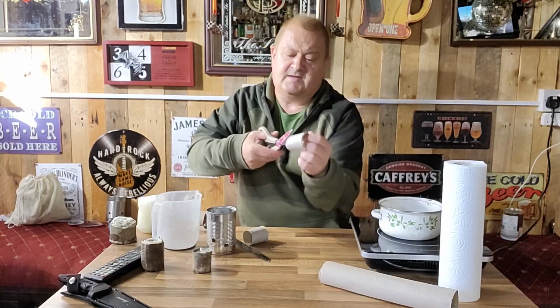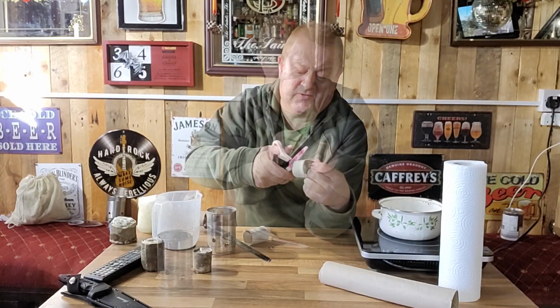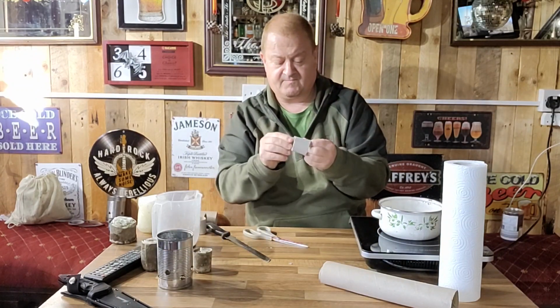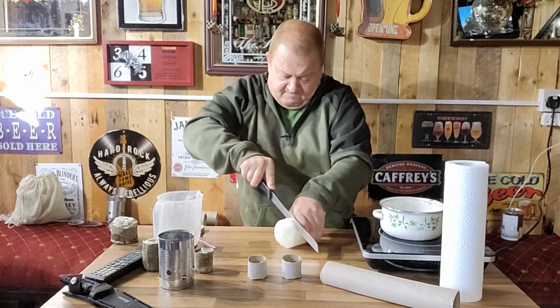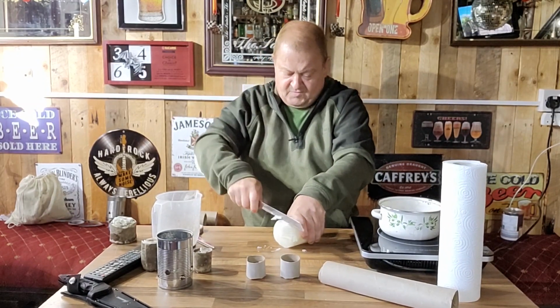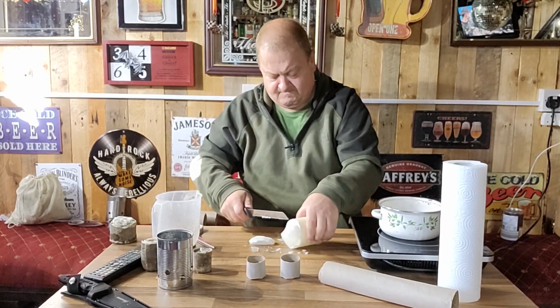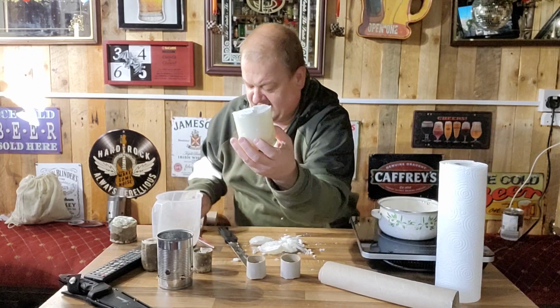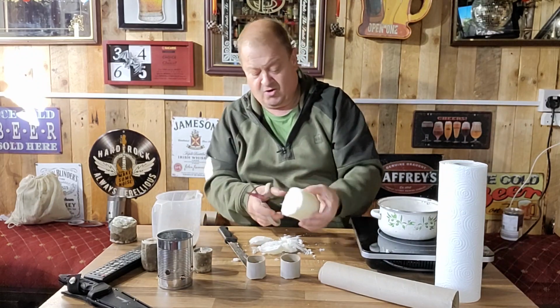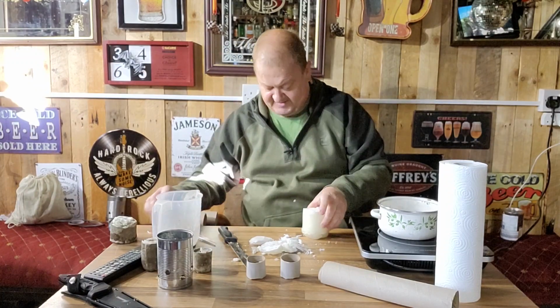And then all I do is get the scissors and cut about 8 slits around the outside. Okay, there we go. That's what you end up with. Get some wax off it. And then you end up with the wick sticking out. You can use the wick or not, it doesn't really matter. I'm going to use it for this. I just use that to get it started when I light it.